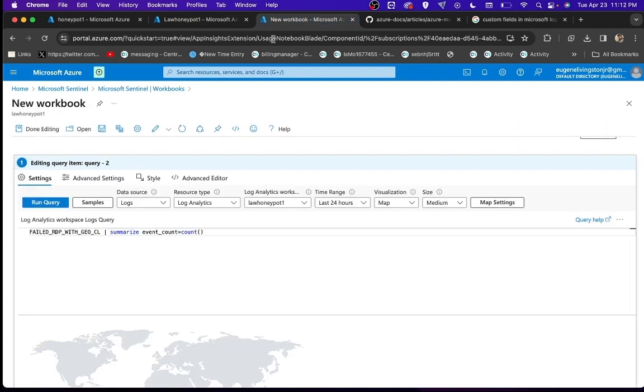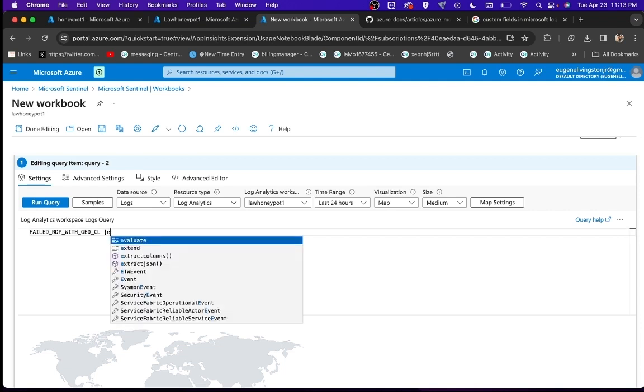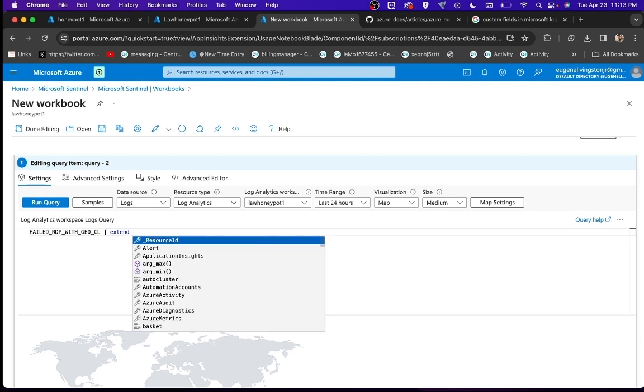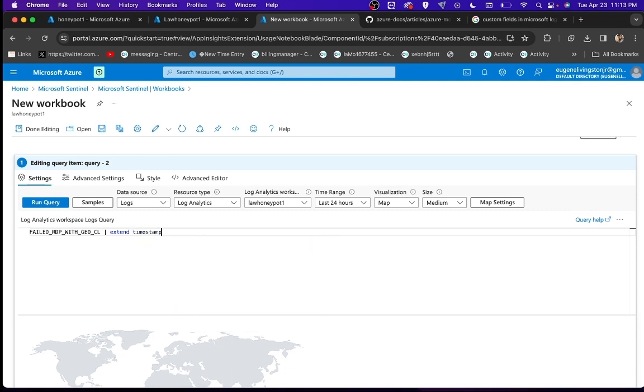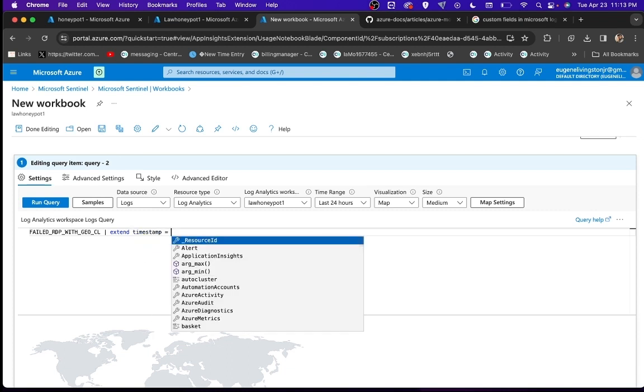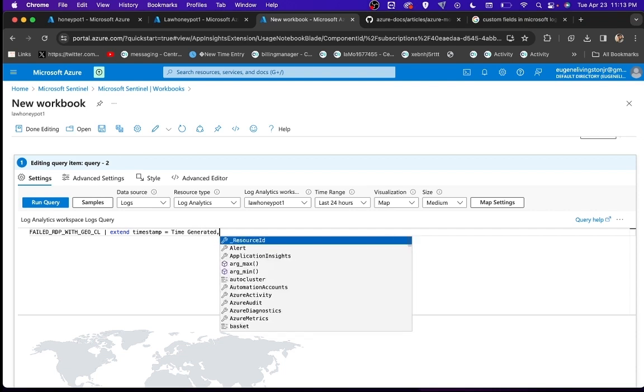What is next? So right here, we're going to have to basically look at our workbook and query it. But the thing is, Microsoft Azure did some updates, so it was a lot harder to filter out the queries. So instead, look, I'm gonna show you. I'm gonna just go through it with you.